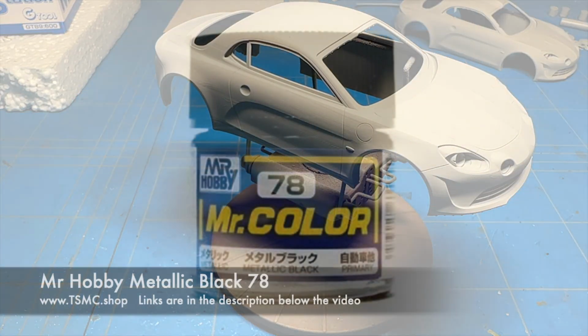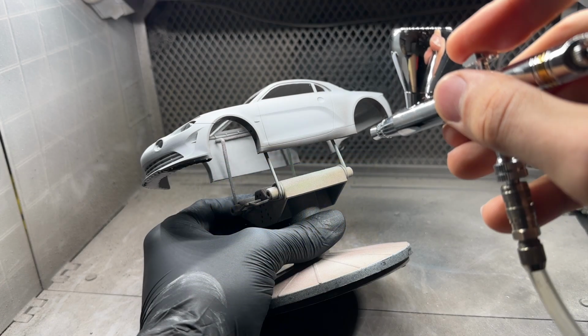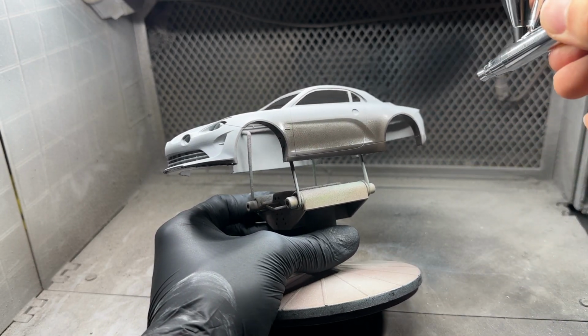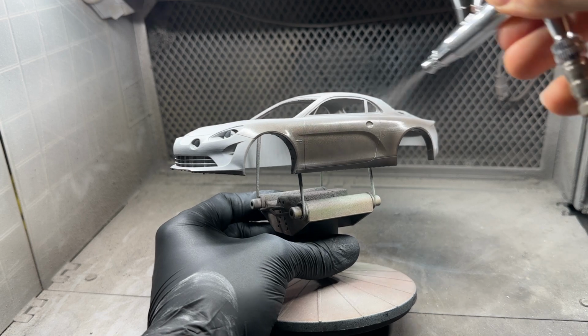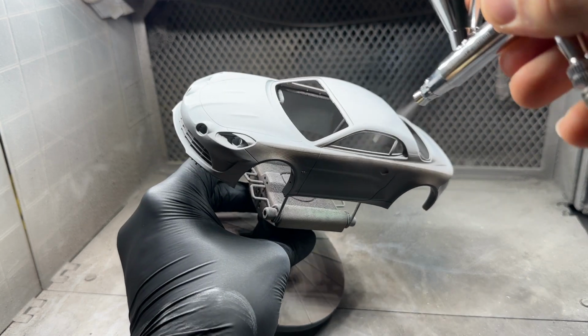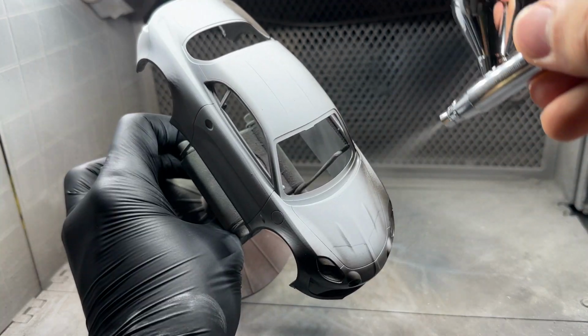Now you can go as far as you want, but in this case I decided not to, just to show the parts coming out of the printer and minimal effort being put into it, what you are able to get out of it. So after just a little bit of sanding, a couple light coats of primer, the parts are pretty much ready to go already onto the next stage, and that is in this case color.